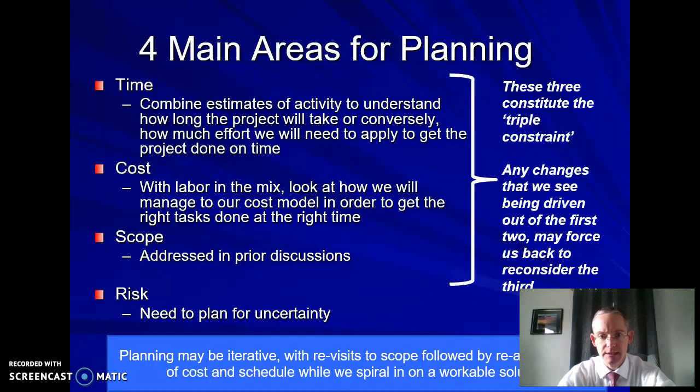Time is the estimated activity, how long it's going to take. Cost is with labor and such, what the resources are going to be required to do it. And scope is basically the size of the project, right? If you manage all three of those things, you can sort of manage the project as you go forward.